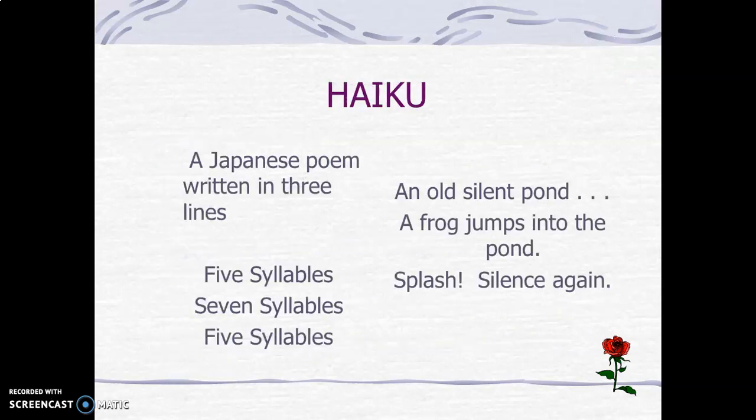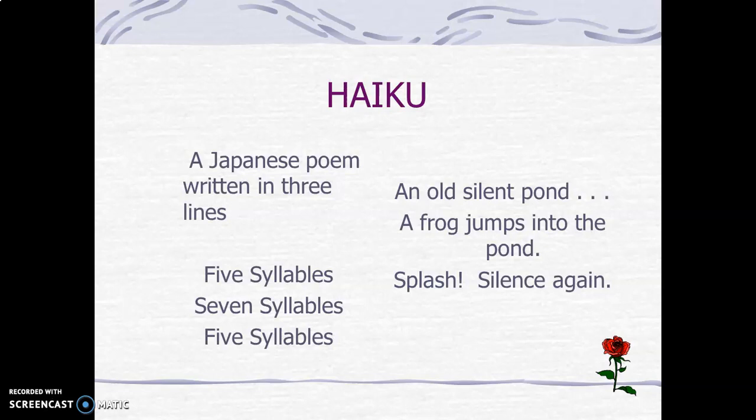The haiku, it's clear from the name that it's a Japanese name. It's a Japanese poem as well, written in 3 lines. In 3 lines only. Look at this example. An old silent pond. A frog jumps into the pond. Splash, silence again. Okay, so a Japanese poem written in 3 lines.